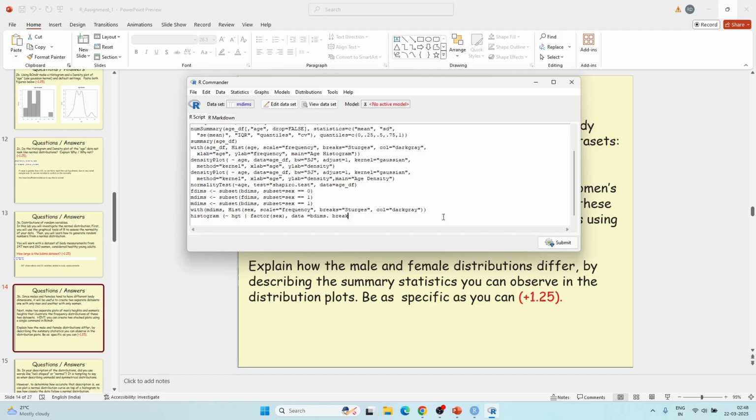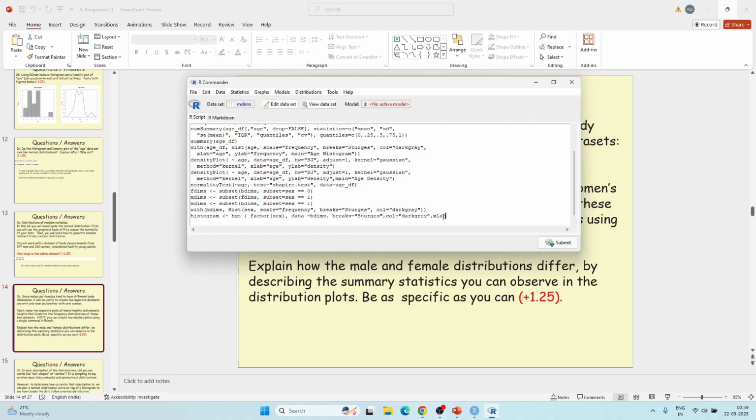Then breaks we will use, that is Sturges. Then the color will be dark gray or whatever color you prefer, because you can give anything, that is not any problem.